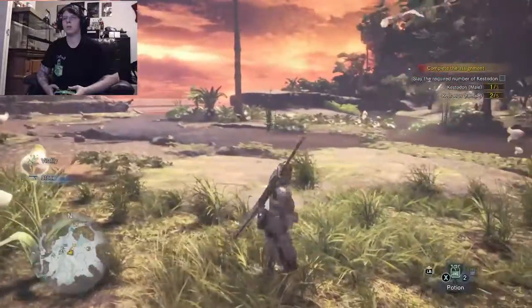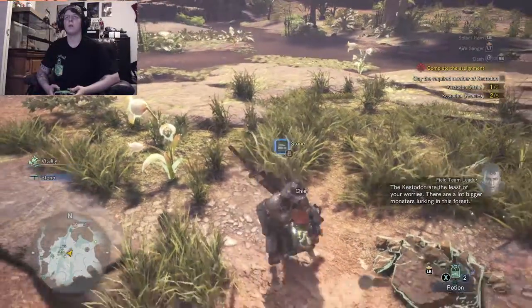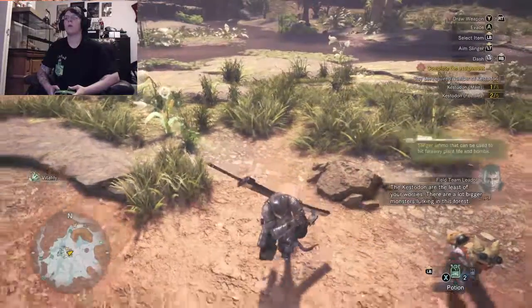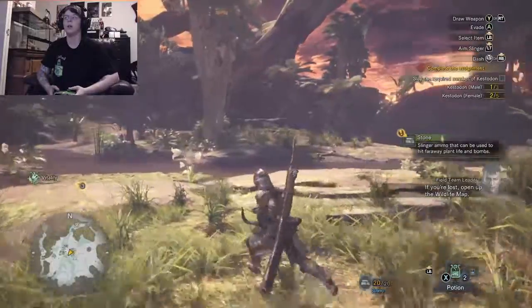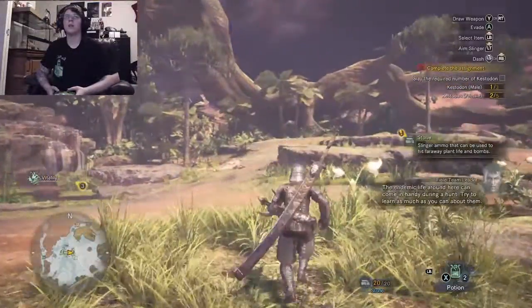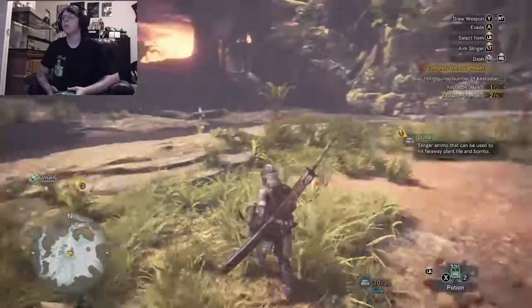Okay, I found something. The Kestodon are the least of your worries. There are a lot bigger monsters lurking in this forest. Be careful. Okay, so that's definitely a warning. The endemic life around here can come in handy during a hunt. Try to learn as much as you can about them. Okay, which way should I go?